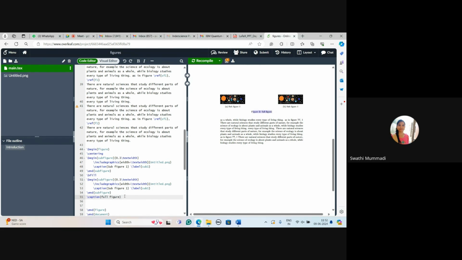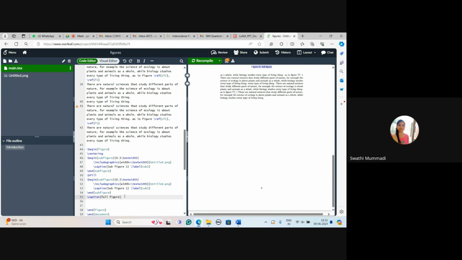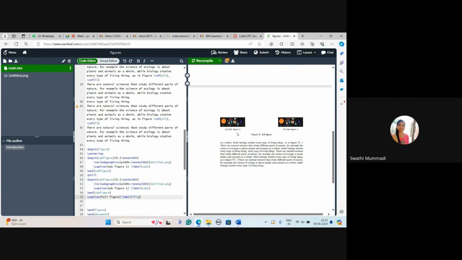And for this also, you can give the label, so that you can either refer only to the subfigure or else you can refer to the full figure. So that's why I've just given the name. Clear everyone? This is how we will be representing subfigures.